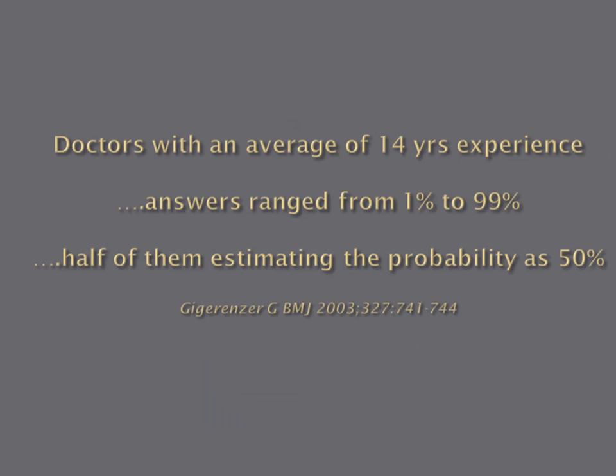Now, here's what's interesting. A study evaluated medical doctors' ability to judge the chance of disease using the same prevalence, sensitivity, and specificity numbers we just used. They were asked to guesstimate the chance of someone having the disease. With regard to the last scenario, where the prevalence was only 4% and the chance of disease was 17%, the range guessed by the docs was from 1% to 99%, with half the docs thinking the probability was 50%. This illustrates what happens when we use our intuition. Just trust our gut and don't bother with the science and just simply eliminate the math.